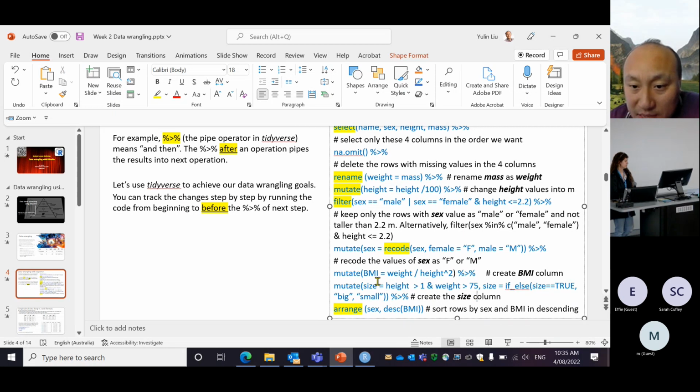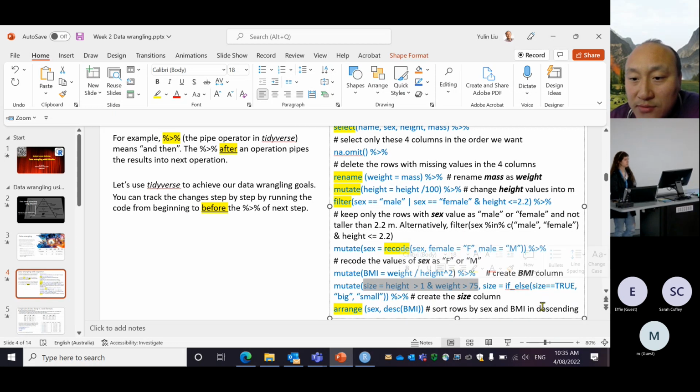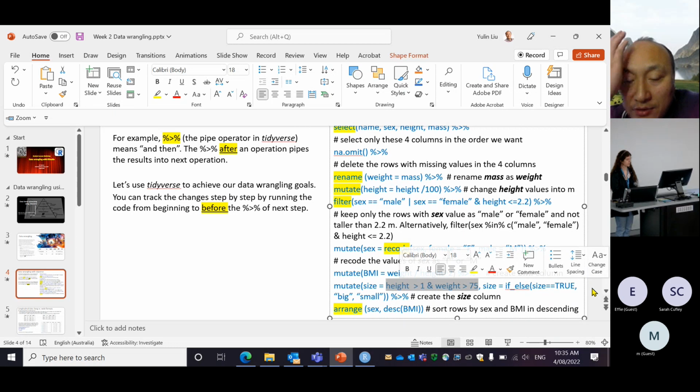So in this step, the new variable size will be either true or false according to the evaluation here.